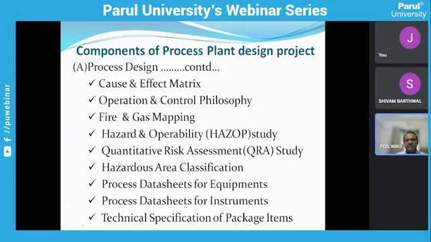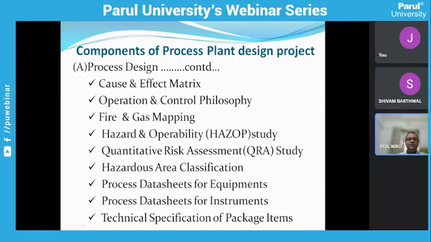Another part is quantitative risk assessment, because the HAZOP study basically identifies the hazards, and the quantitative risk assessment is the mathematical calculation of the risk. Based on types of hazards, it can be fire hazard, toxic hazard, explosion hazard, how much risk is calculated, and that also depends upon several parameters. Based on this study we can draw the damage contour on the plot plan. That means if an explosion or a fire hazard takes place, to how much distance this damage will extend, and based on that the disaster management plan, which is called ERDMP, emergency response and disaster management plan, is prepared so that when an accident takes place, the rescue team can work accordingly.